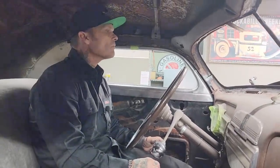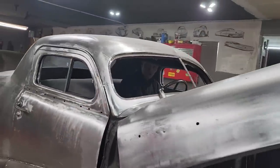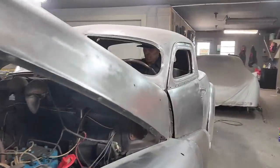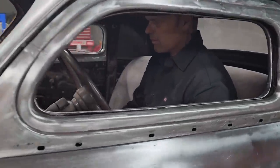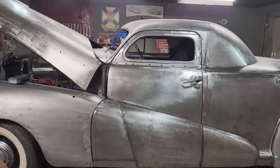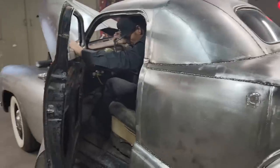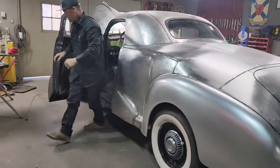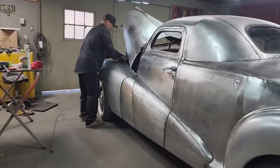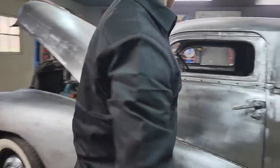Basically, the motor sounds good in this car. It sounded good when we purchased it. It still sounds good. We'll take it out of gear. Hopefully, it stays running. Seems like it's going to.